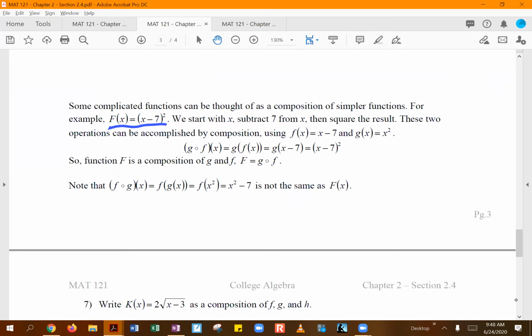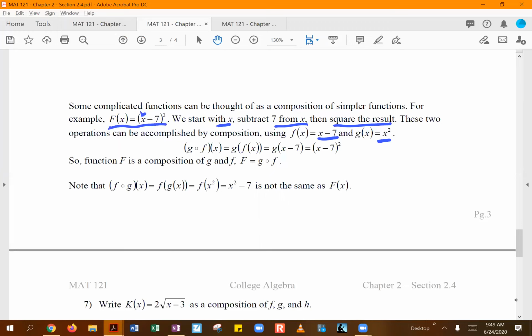So basically they are saying start with your variable x. From the x, you are subtracting 7, right? And then once you subtract 7, whatever answer you get, you're going to take a square on the entire thing. So if you think of each of these operations being separate, then the first thing we are doing is taking our x and subtracting 7 from it. So that can become one simpler function. And then of course we are taking a square on the entire result. So you can actually think of that as being a second function. So if you do a composition between these f and g functions, you can get your capital F function.